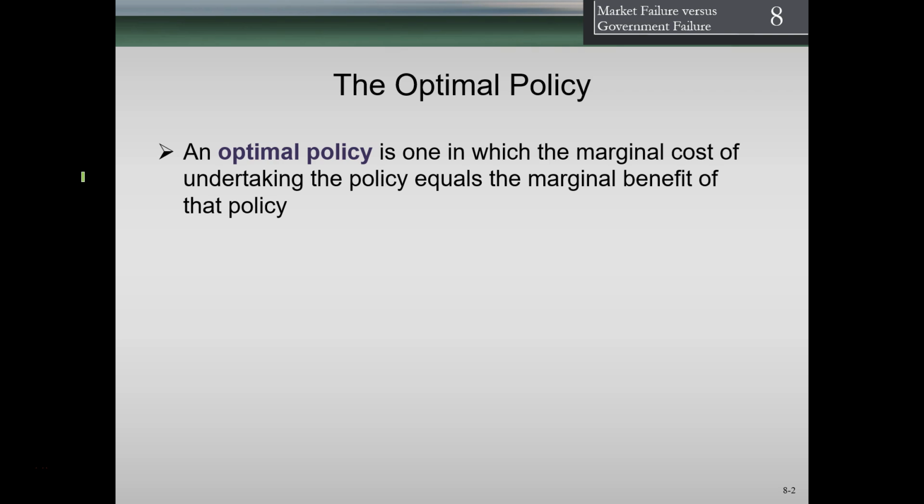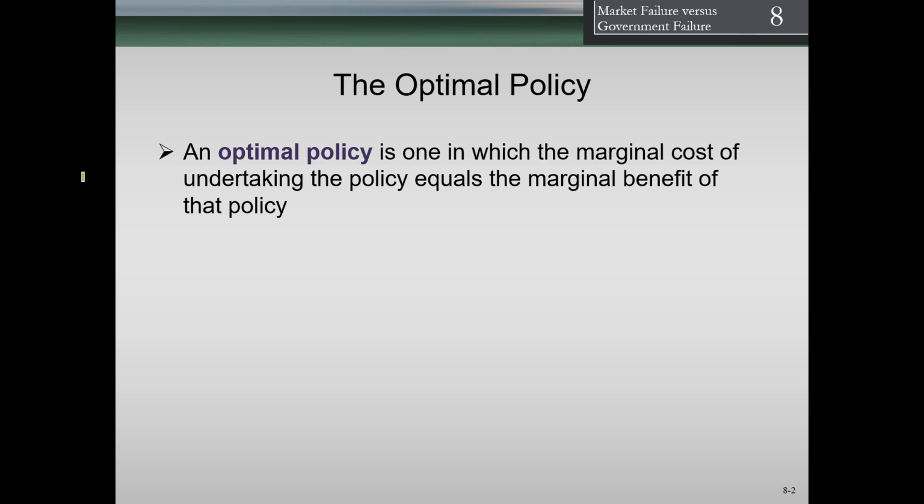Now, we've talked in the past about some problems where markets have some issues, where markets have problems, and we've discussed those problems in terms of one being externalities, both positive and negative. We've talked about some options that the government will have. We're going to talk now about an optimal policy.